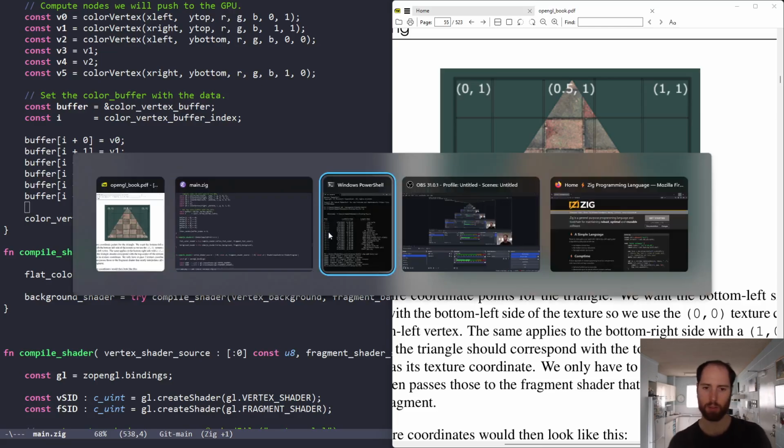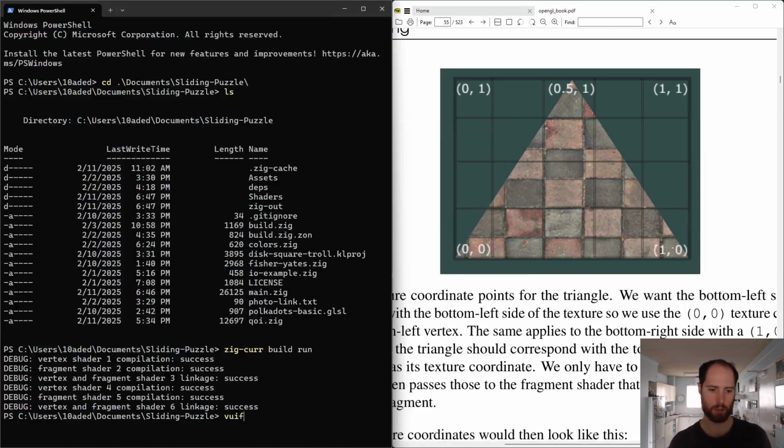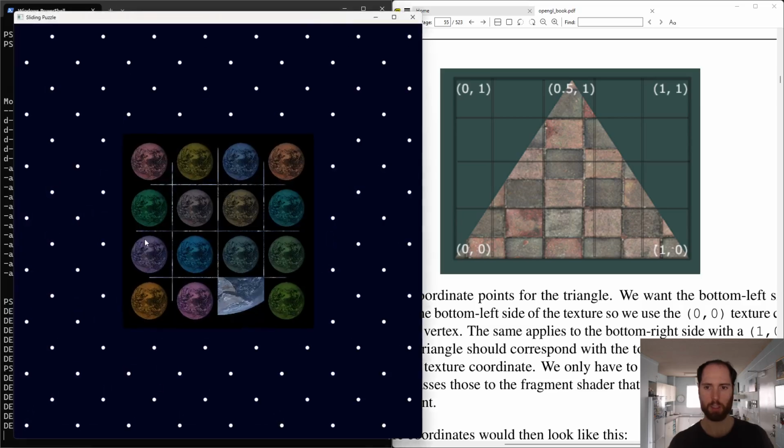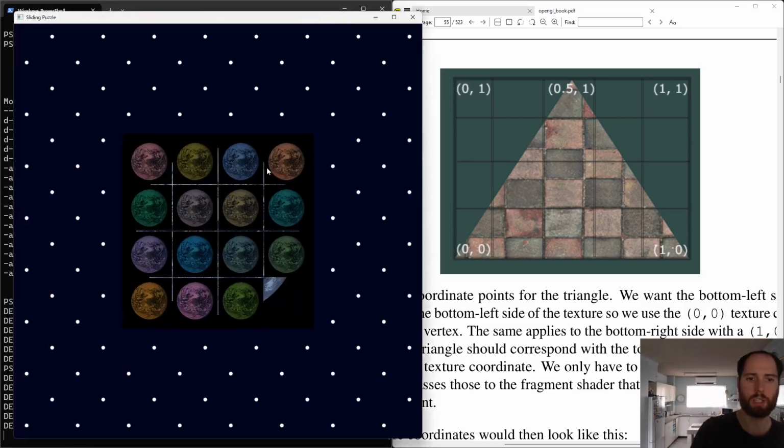So we'll need to, let's bring this up again. For each of these tiles, we'll need to compute the coordinate of the top left of the tile and the bottom right of the tile relative to the inner border.